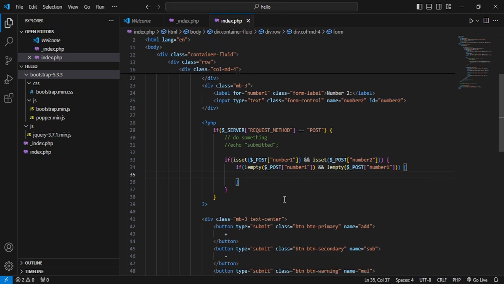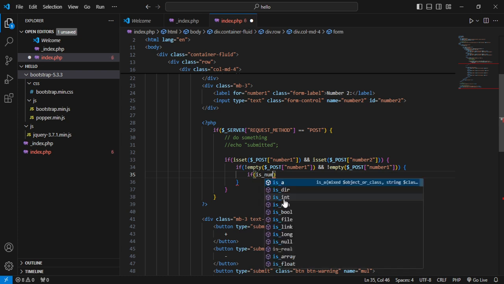So now, if those two numbers are not empty, then we have to ensure that a numeric value was entered, right? And there's a PHP function we can use to do that, is_numeric.